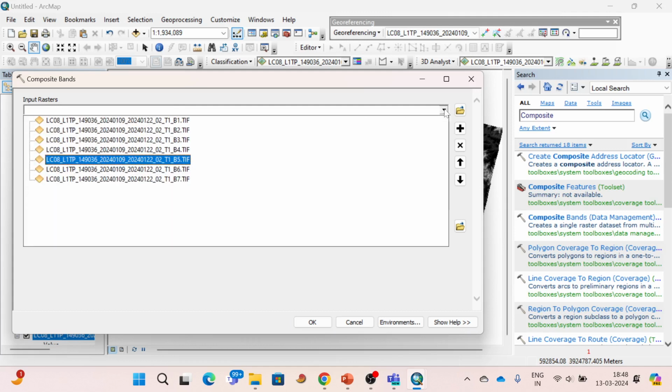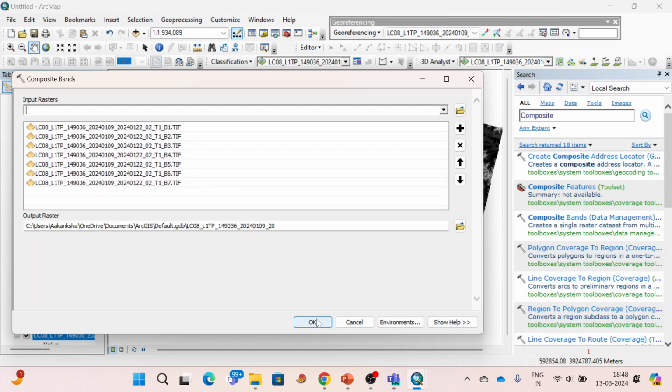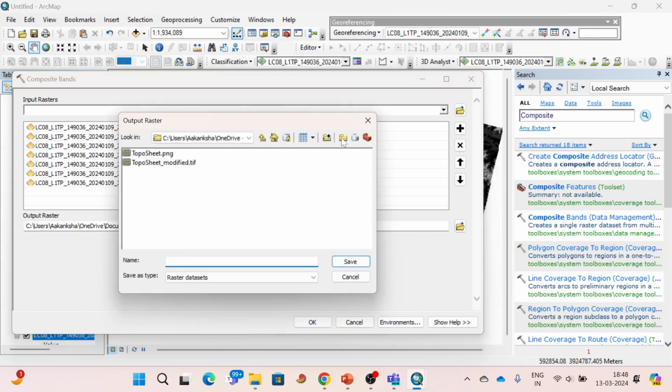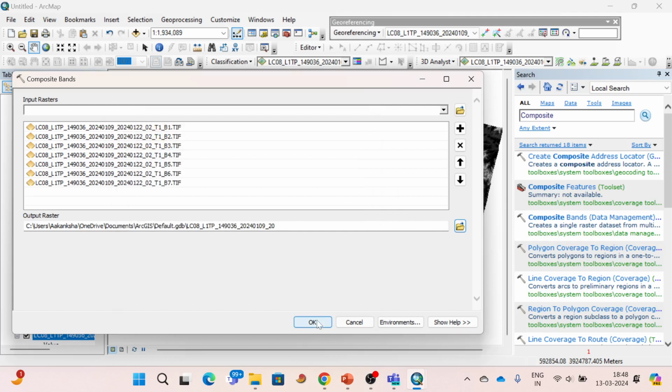So I'm adding all the bands, and the output will be somewhere here.